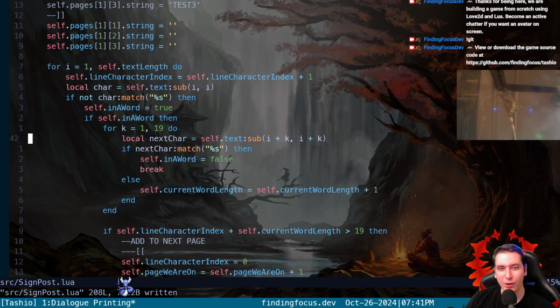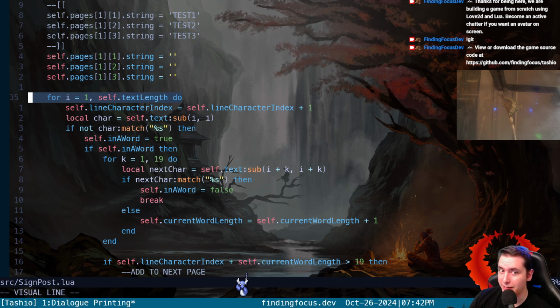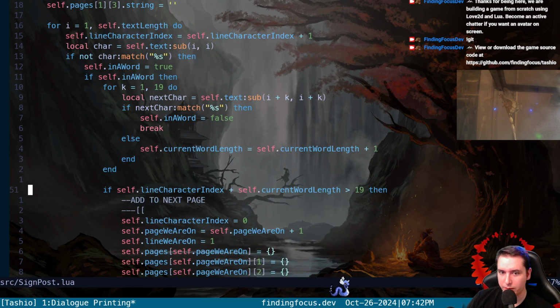Let's just walk through what we're doing. Our self.text field is the actual text: this is test line 1, this is test line 2, this is test line 3. That's the dot text. Text length is the number of characters that dot text is. So we're saying for i gets 1, comma text length, and that is for every character in our text. What we're going to do is increment our line character index. And what are we doing with this line character index?